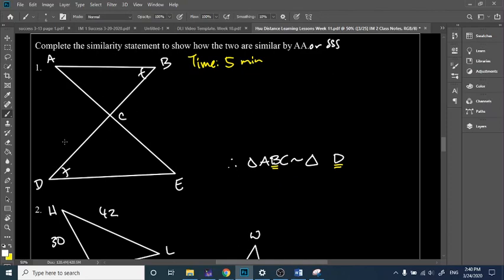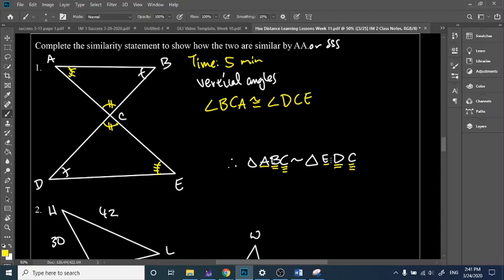Do we know anything else that's congruent? If you're looking at this, you might be like, what in the world might be congruent there? But if you remember, there's a thing that we did called the vertical angles. If you looked at this closely enough, you would have remembered, oh yeah, we did that thing before. And you would be correct. They are congruent. If those two are congruent, that means that A and E are also congruent. So, we have E there. Vertical angles. So, we know that angle BCA is congruent to angle DCE.